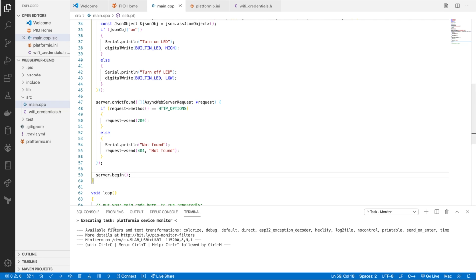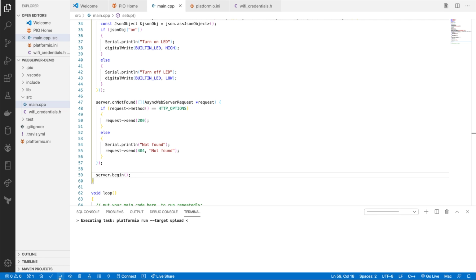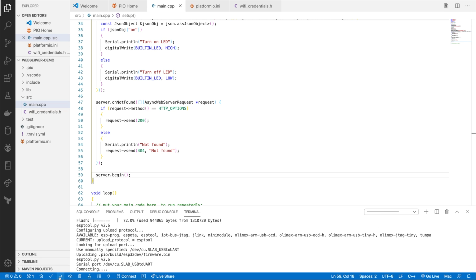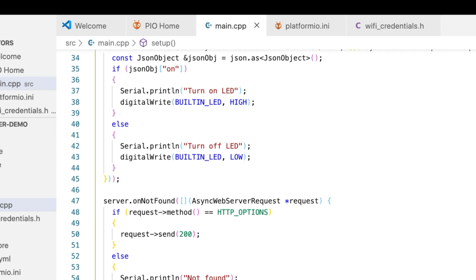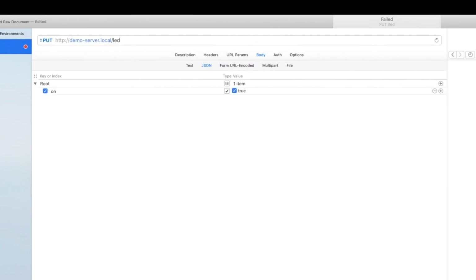So let's download this to our ESP32 and see if it works. So we'll upload to our board. So that's our sketch uploaded. Let's switch into an HTTP client and see if we can control the LED.